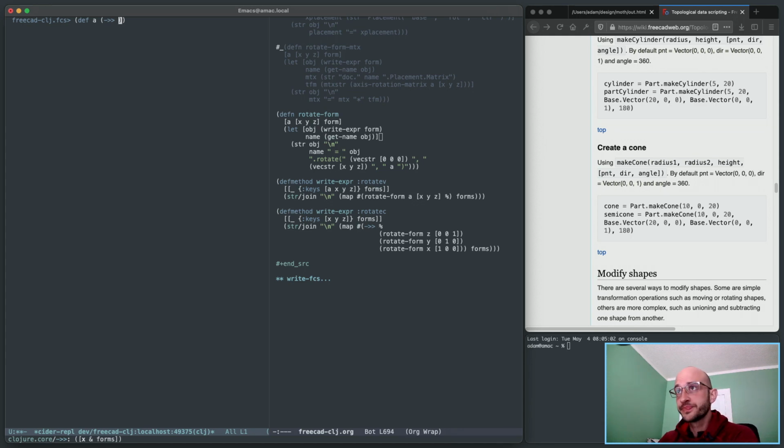What I want to do is make it a square of 20 by 20, and I want to translate it 10, 10, 0, yeah, and then I want to extrude linear height 50.